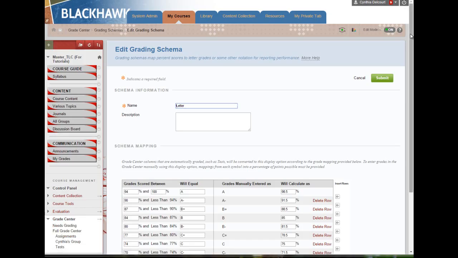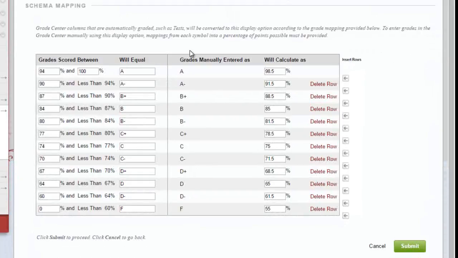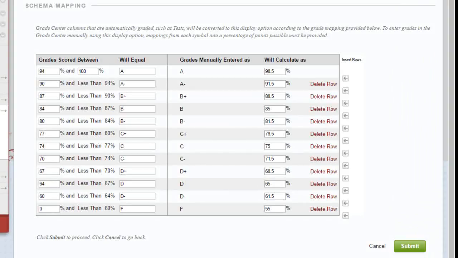So I just clicked Edit from the contextual menu, and you can see that Blackboard has determined that in their grading schema, anything between 94 and 100 is an A, there's no A+. Anything that's between 90 and 94 is an A-, and so on and so on. But BTC's grading schema may be a little bit different from what Blackboard has displayed there.